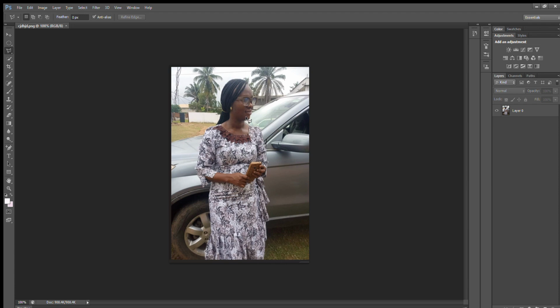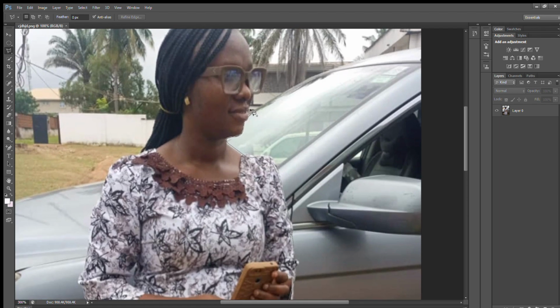Still tracing. If you think you are not seeing very well, you can broaden it by pressing Ctrl and plus to zoom it for you to see. Ctrl and plus to zoom it if you think it's too small for you to see.